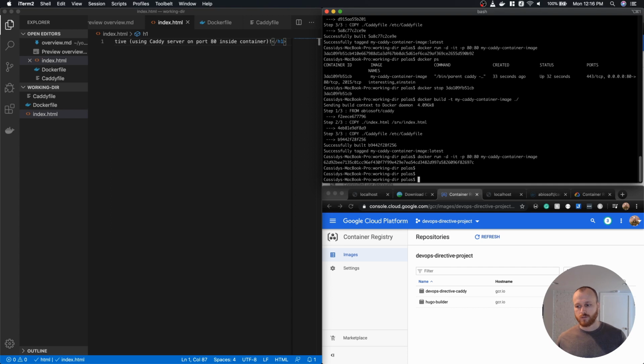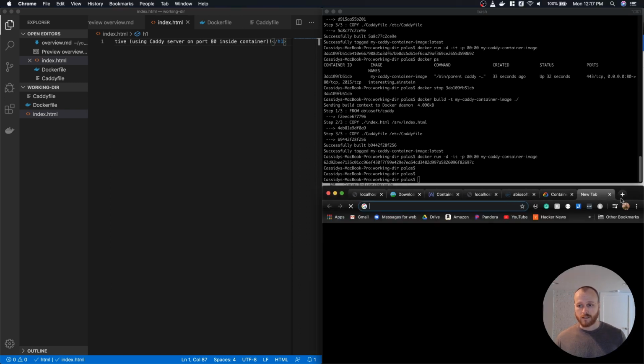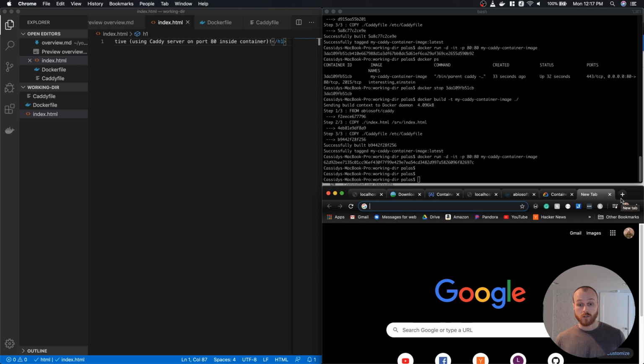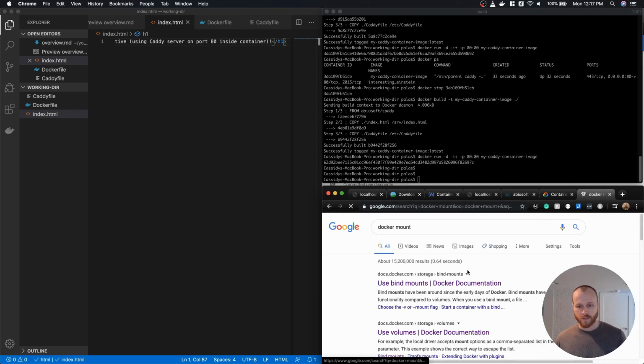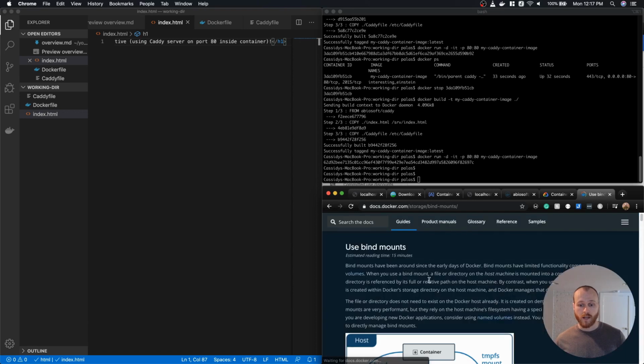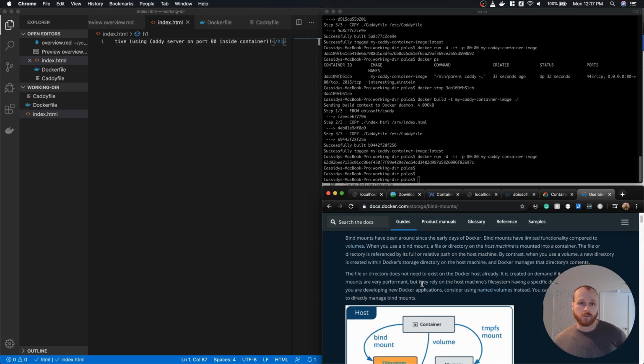There's two different flags that we could pass to the docker run command to allow us to do that. There's the mount flag and the -v flag, the volumes flag, to create what's called a bind mount. So this allows the Docker container to access a specific folder or directory on the host file system.